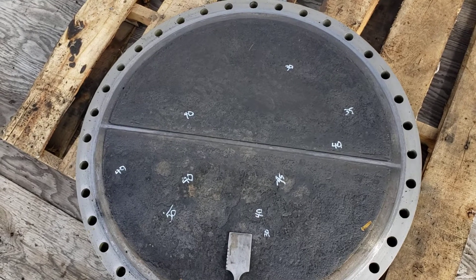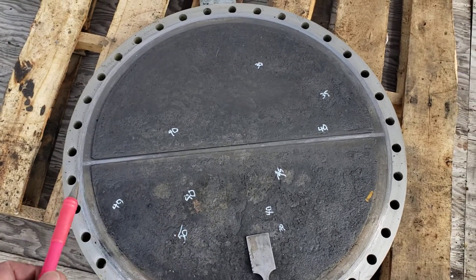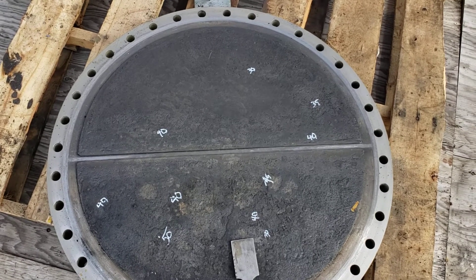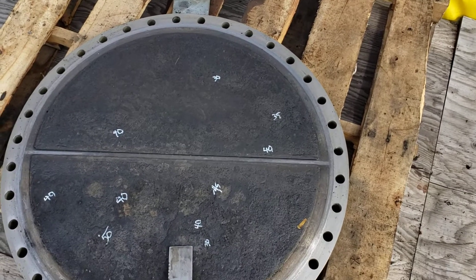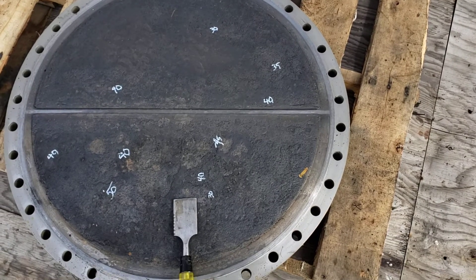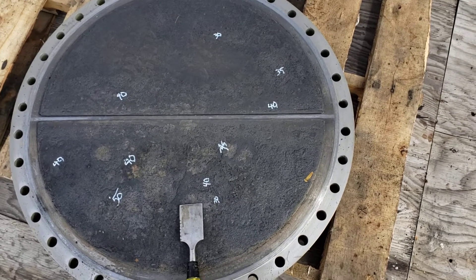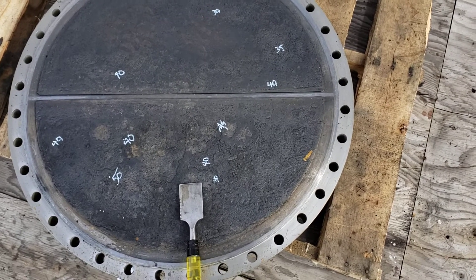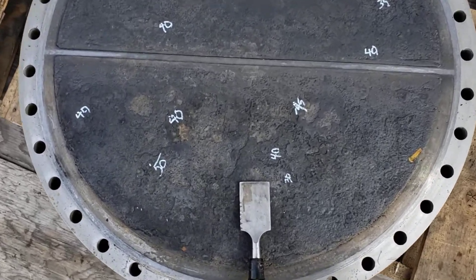The floating head is seeing similar corrosion — general corrosion over the entire body — but luckily the gasket surfaces have held quite well. As a result, it has not corroded the gasket sealing surface and allowed it to leak from the shell side to the tube side. As long as it's not bypassing, it's probably not that much of a concern.